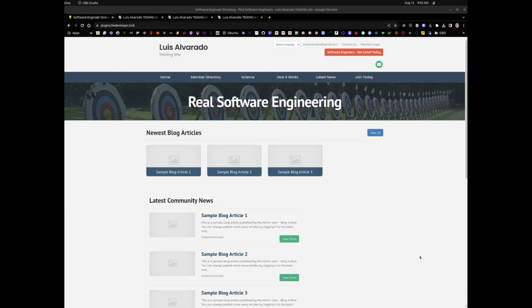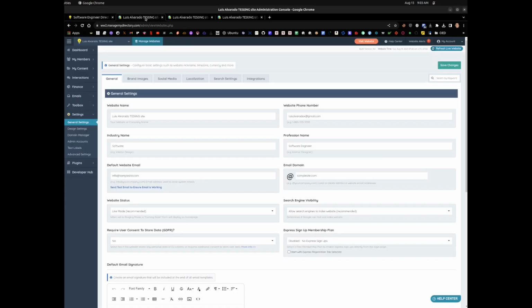Okay, so let's begin. You have your site, and for some reason you don't want people to see it. It could be because you're developing the site, or because you're going to do a version 2 of it, etc. Something is happening on the site, and you need to put it in staging mode. For staging mode, we go to settings, general settings. You see this here, website status, live mode. You put it in staging mode. It should be called developing mode or something, but well, you put it in staging mode.